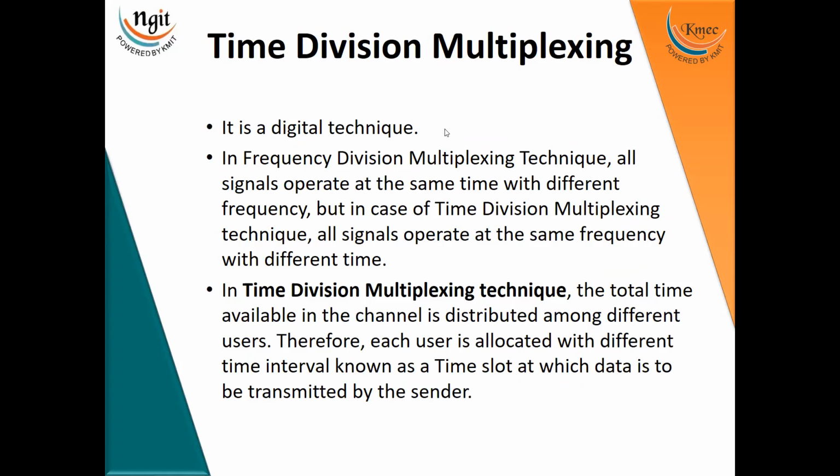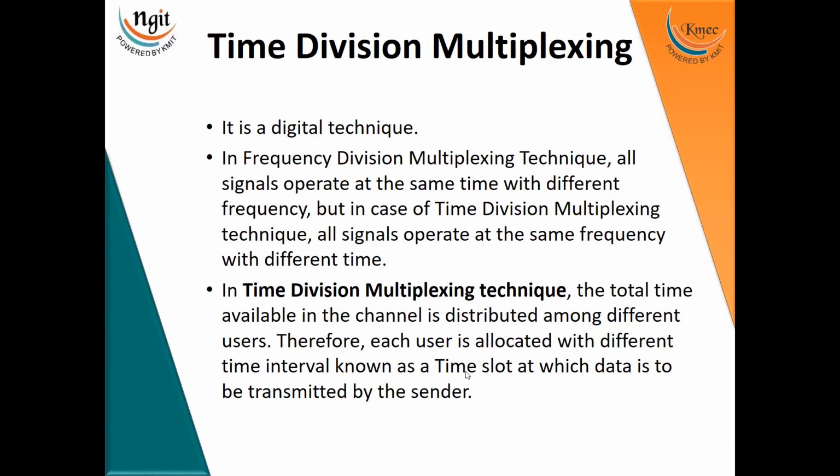Okay. And one of the very important multiplexing techniques we have is time division multiplexing. In frequency division multiplexing, all signals operate at the same time with different frequencies. But when we are working with time division multiplexing, the total time available in the channel is distributed among various different users.